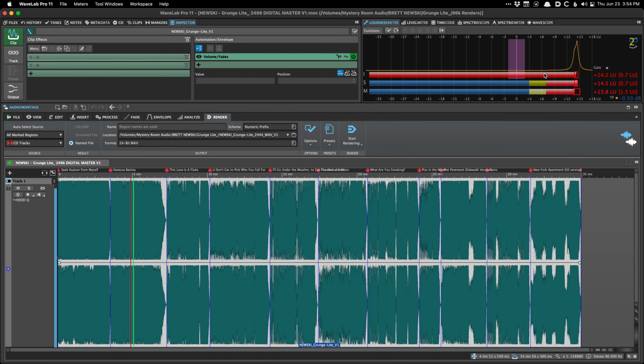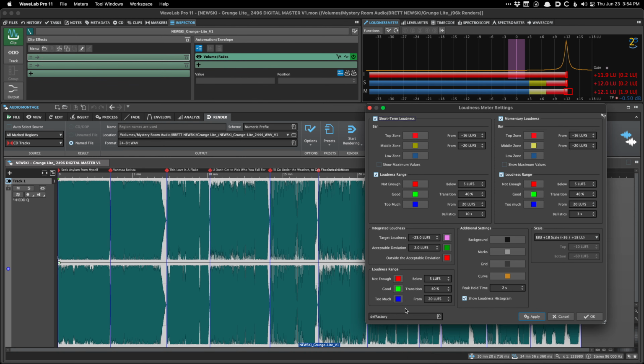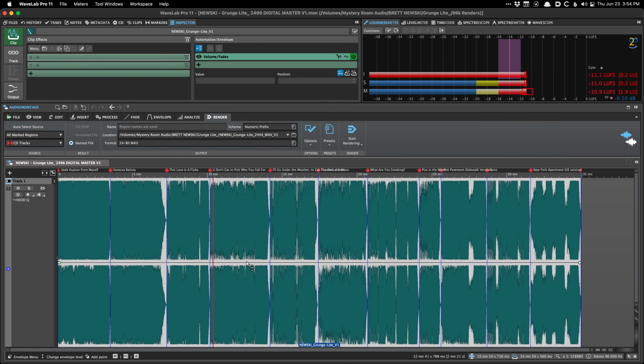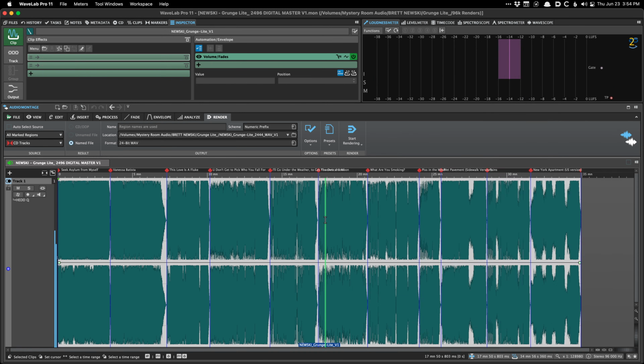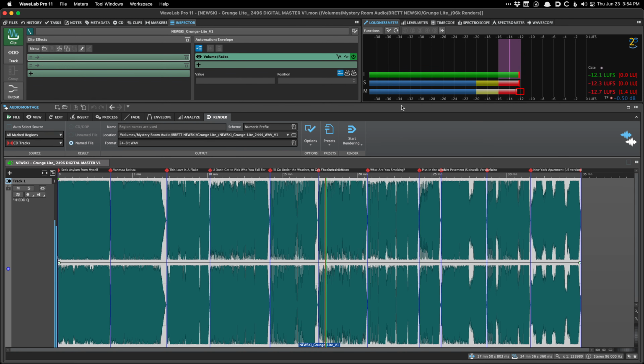Now, that's more of a broadcast scale, European broadcast, and it's even a little dated from what I can tell. I'm not in the broadcast world. But typically when we talk about music, we say that streaming services are going to normalize your songs to minus 14 LUFS, or when you master to minus 8 LUFS, like some of these songs, that's getting loud. So I have my own default, called JP start, and that does it full scale, so that when I play a song, it looks more like this. This is what we're used to talking about with music. The verse of the song is minus 11 LUFS.